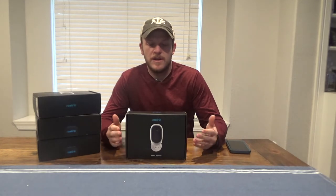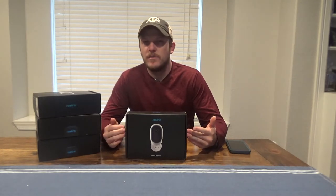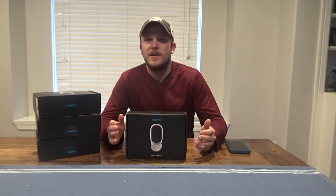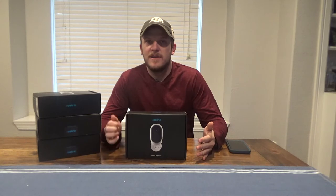My parents had the Arlo, my brother has the Arlo, but you have to have a hub with Arlo and the initial purchase price for about four cameras and a hub was probably pretty similar to buying four cameras from the Reolink. But if you wanted to add on a camera, this route was much cheaper than the Arlo.